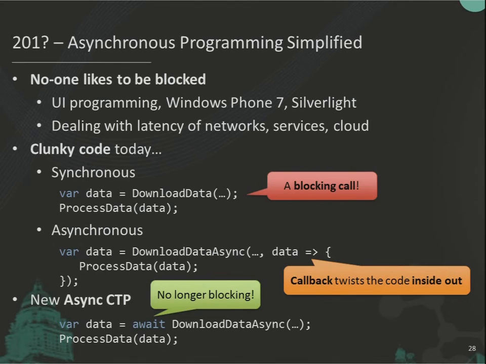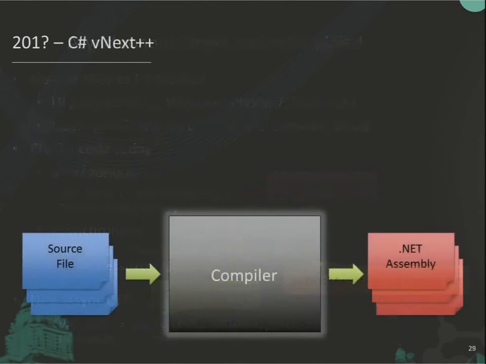And so now you can write linear code again with ifs and whiles and for loops and try catches and finallys, whatever you want to do. But it still looks exactly like synchronous code, only that it happens in a non-blocking fashion. You're not freezing the UI thread. So a very small feature with a huge amount of leverage is typically what we try to do in the C# language.